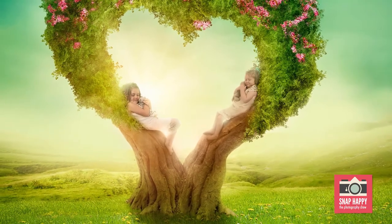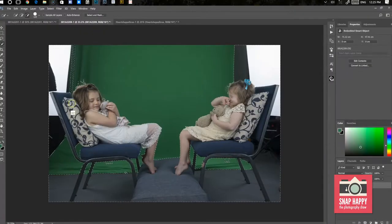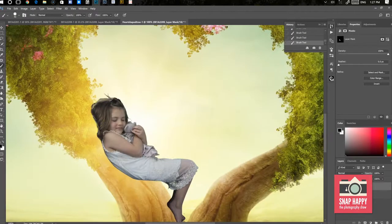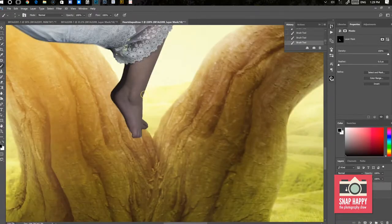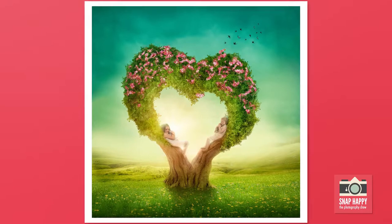Painting all of that in — you can't just cut someone out and stick them in, it just doesn't look right. There is a lot that goes into this kind of work. I've worked through all of those steps to create that magical looking light, make them look like they're asleep in the tree, and it's really very cute.